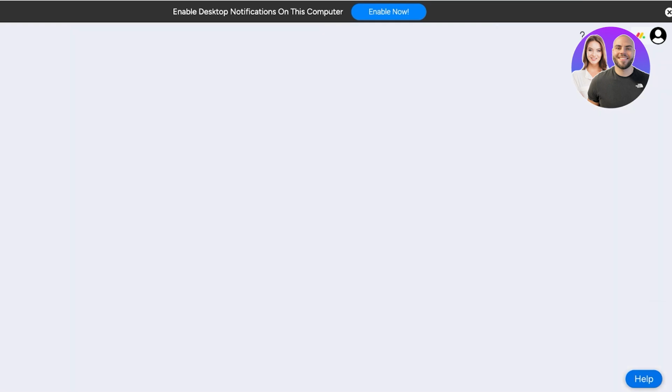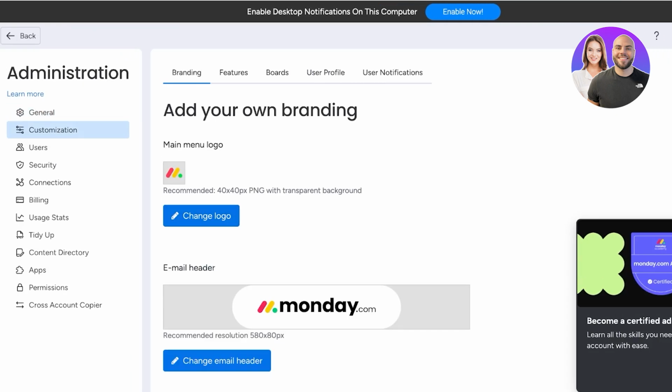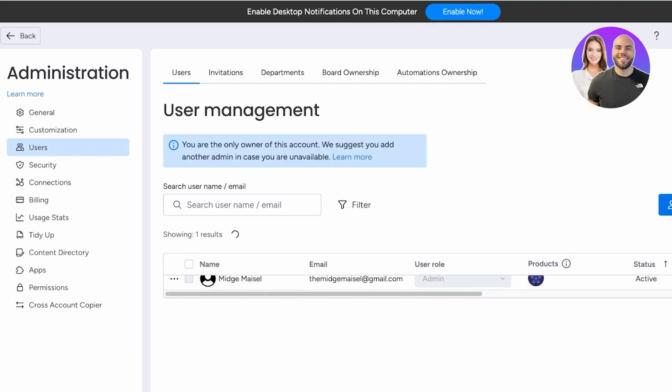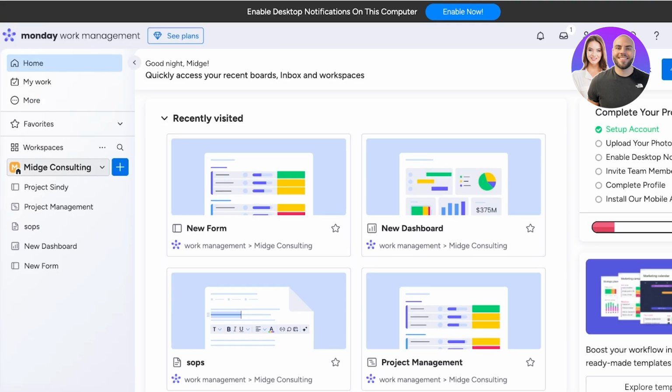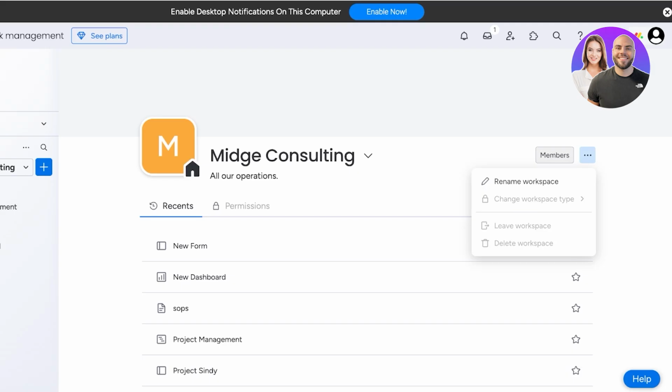When you go into the administrative role, you can go into customize to customize the branding as well as add different users. So currently we have only one owner, and if you want, you can add multiple different administrators to your account as well. But these are administrators to your account, not just administrators to the workspace. If you want to add administrators to your workspace, you're going to go into your workspace, click on members, and then you can click on manage users.